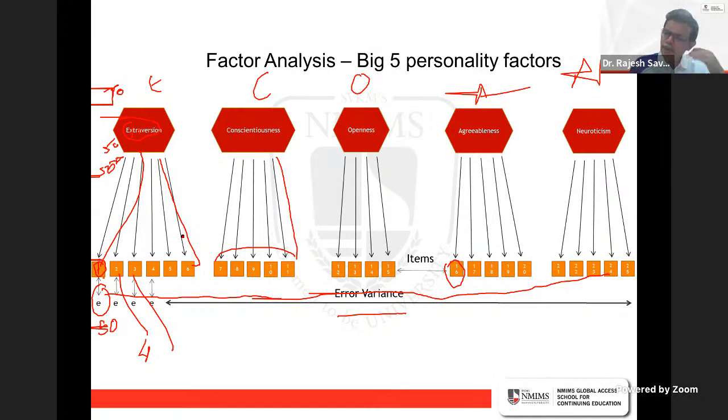100% never happens. If it is 100%, it will possibly happen in your secondary data, but then there will be no variation, but correlation would be very high. For example, prices of potatoes and tomatoes, if you are doing economics and a principal component analysis, then of course you do have secondary data there, but the error variation could be less. Loadings would be definitely strong in economics. In psychology, sociology, anthropology, political science, humanities, behavioral sciences, error variances are very high. I'll explain that also in a moment.